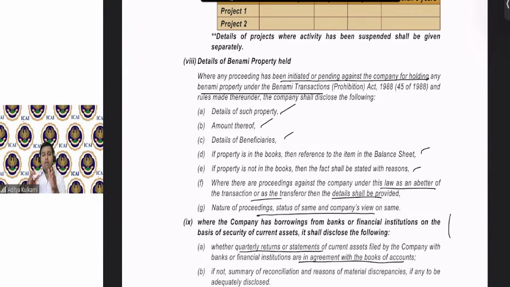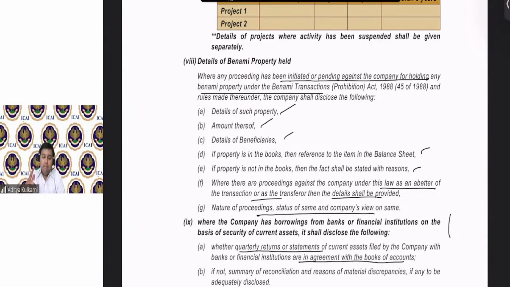But what is key to notice, you have already submitted the stock statement for March somewhere in mid-April. You would have given it to the bank. You are finalizing your financial statements somewhere in July, August, September. Now, when you are finalizing in July, August, September, these results should ideally correlate with the stock statements that you had provided for the month of March.